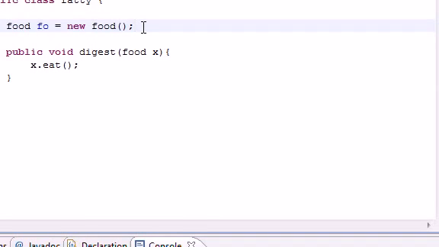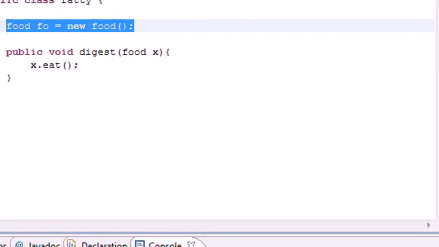even though we can't create food objects, like right here, we need this food class still for inheritance and polymorphism. But when we create this class, we want to make sure other programmers can't create food objects either.